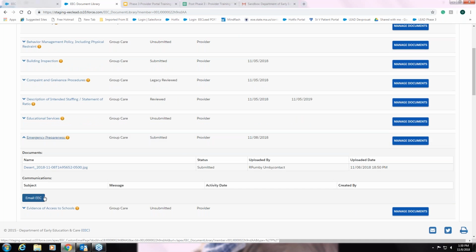When they do that, that means that the documents will be uploaded to the document library by an umbrella level user. When the umbrella level user uploads a document, it will show up in the document library of the program, and it will show up in the document library of all the programs under the umbrella. The programs will be able to access the documents and read them, but they won't be able to change them or upload their own versions.